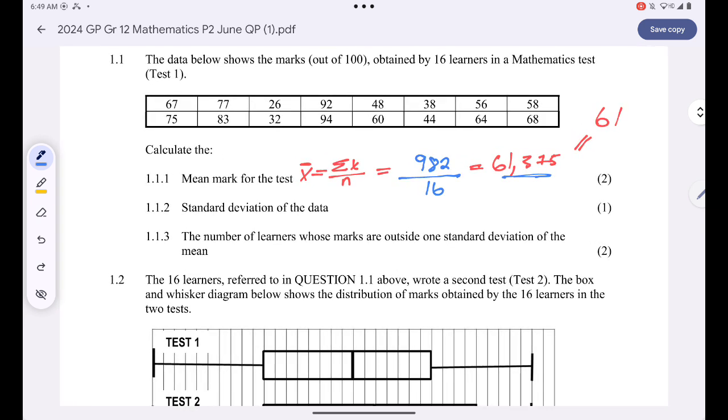Then the second question, they want us to find the standard deviation. Standard deviation is also given there. Please press shift, press 1, press 4, and then choose option 3. Option 3 has a sigma over there, and then press equal to. That's just 19.63. Altogether, 19.63. That's basically our standard deviation.